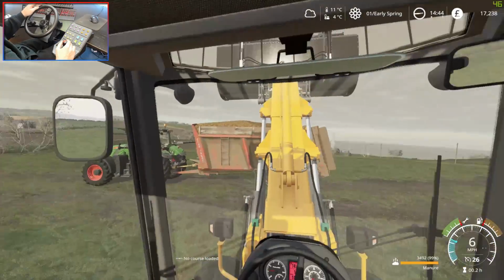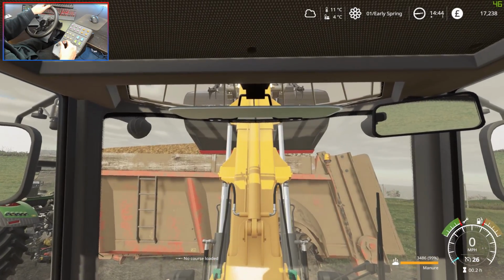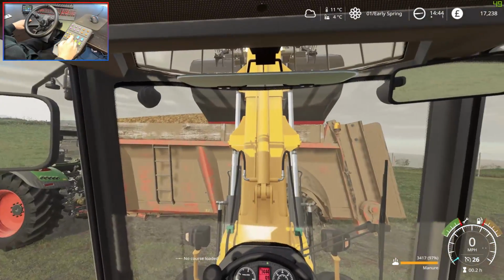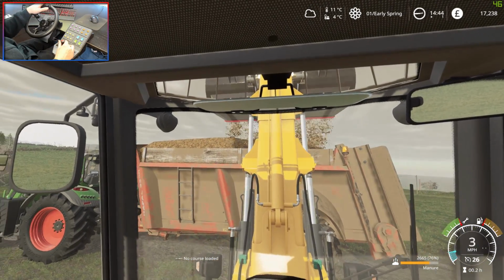We're actually running out of manure already. We might have to switch to slurry in a minute. I thought we had a huge pile, but apparently not. There we go. It's filling in nicely there, look. Question is, when's it going to start falling over the edge? There, looks like we can't get no more in there.